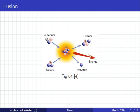But what you discover is that the mass of the helium and the neutron is less than the mass of the two hydrogens. So what do you create? Energy. Now, what is really nice about this process is that there's no chain reaction, which means it is not dangerous, it is safe. When you want to stop it, you just turn the machine off. You just stop smashing the atoms together and you stop making energy. But it's very easy for me to say, just smash the atoms together. It's actually quite difficult to do.